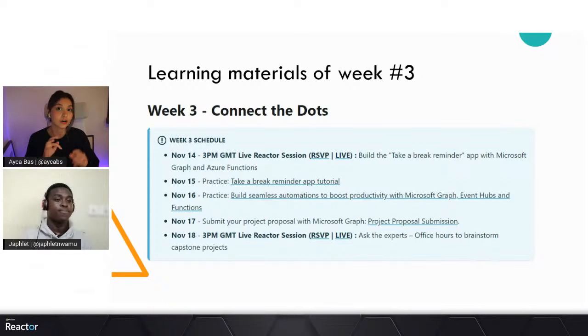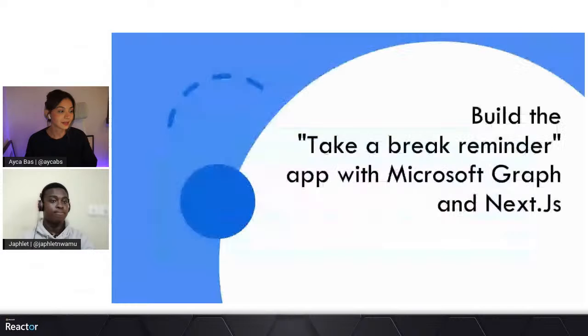You will basically comment below your project proposal, and then we will know that you're already working on a project. And at the end of this week, on Friday, we will have a Q&A session where we will discuss your scenario ideas. If you have any questions about Microsoft Graph, we will have an office hour with MVPs and advocates so we can answer your questions.